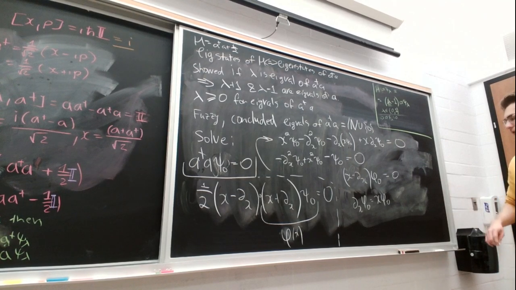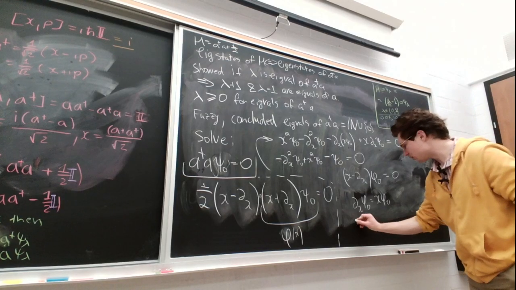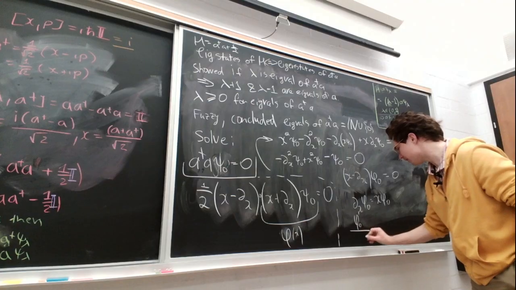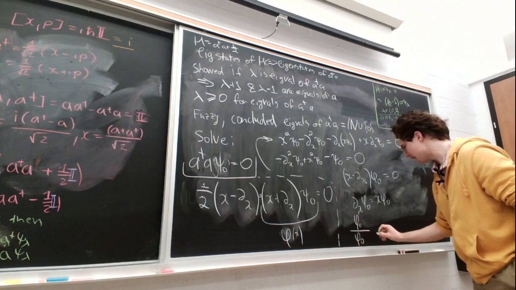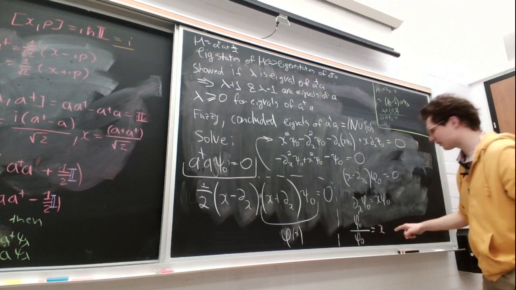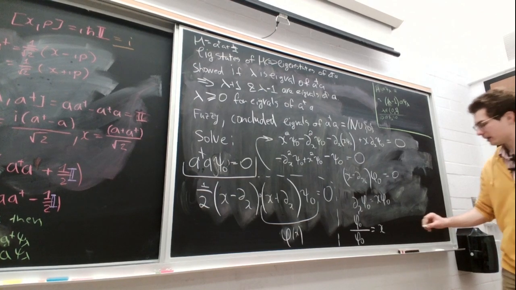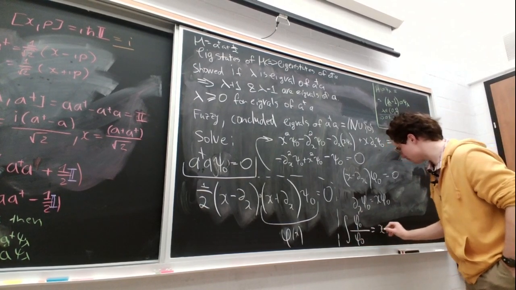Okay, this is easy to solve. Maybe people know how to solve this. There's kind of two ways to solve it. One is to write down the answer, and then there's a way to actually solve it. You move it to the other side. So I divide by phi naught, and I see that phi naught prime over phi naught has to be equal to x. Do you agree? So the derivative divided by itself. Yes.